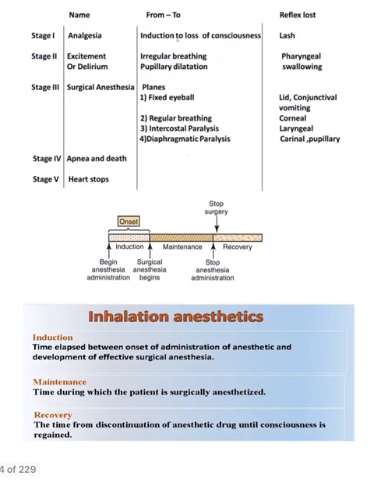So see, this is basically what we talked about. First stage, analgesia. Second, excitement or delirium. Third, surgical anesthesia. Fourth, apnea, coma and death, guys. First, when you start inducing the drug, there is loss of consciousness, when you don't feel anything. Second, now he is getting excited, so pupils will get dilated and his breathing will be irregular, guys. So what are the reflexes lost now? Pharyngeal and swallowing reflexes are absent, guys.